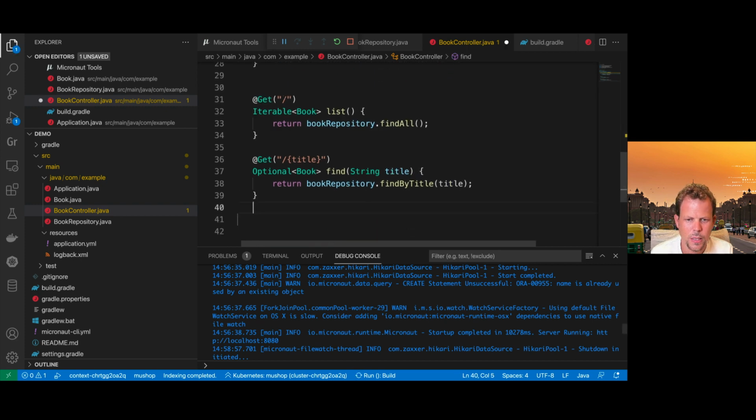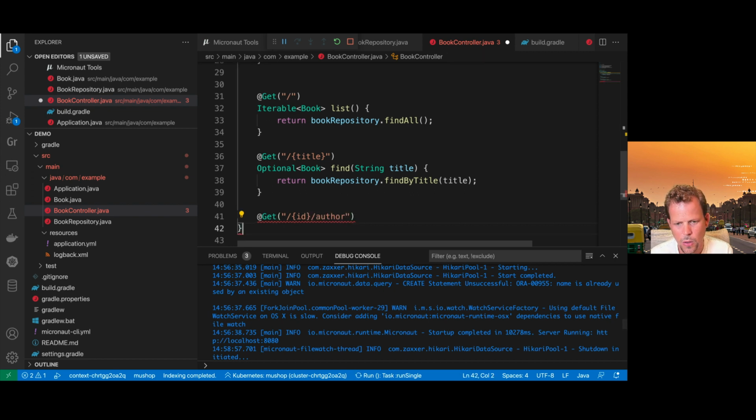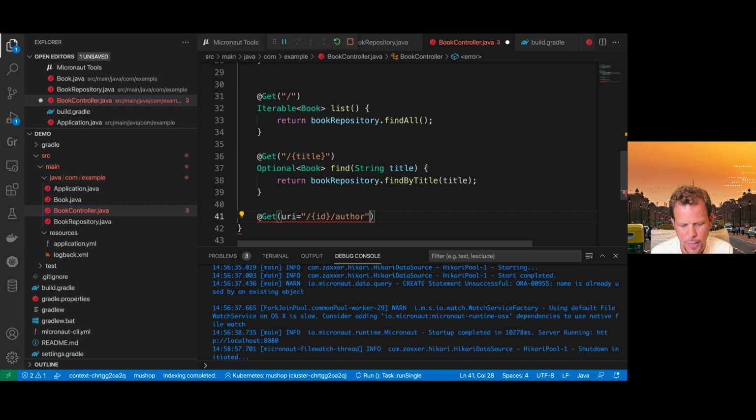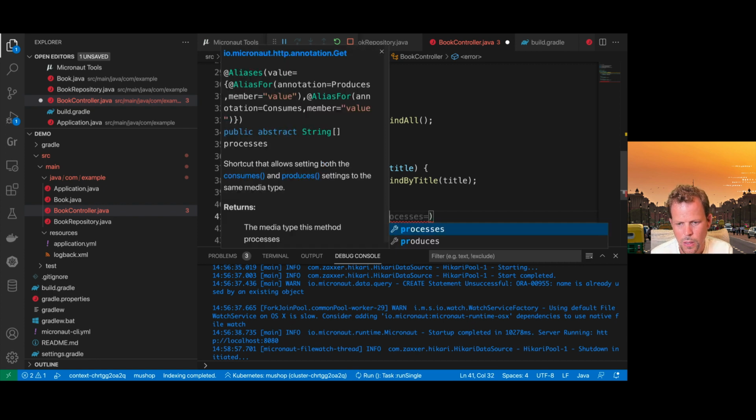I'm going to write another endpoint here that takes the ID of the book and renders the author. And instead of returning JSON, this one is actually going to produce an image.